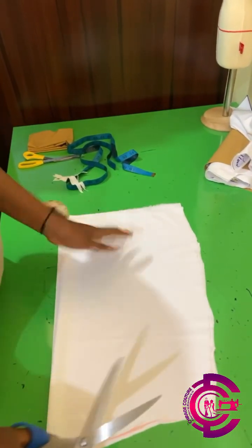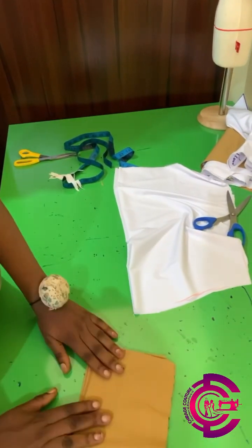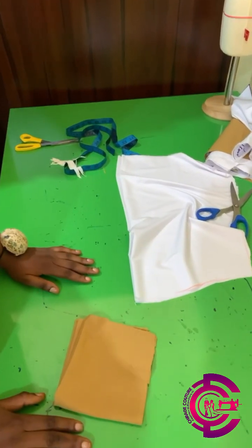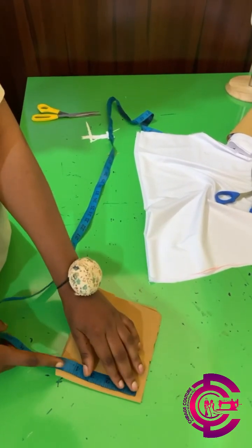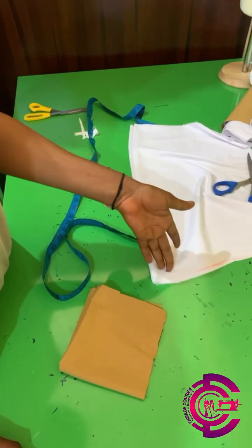So for the band of the sleeve, I used my round sleeve measurement of fold to get it. Then for the length of the band, I used 5 inches, 4 inches for the actual length, and then 1 inch to join it to the white side. So this is basically about cutting and drafting of this dress.